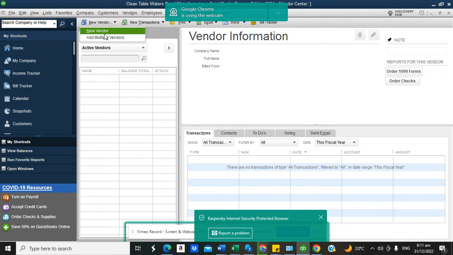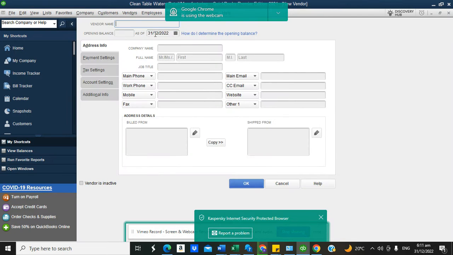You go to New Vendor right here, and then who are your vendors? You enter the names of all your relevant vendors. So you can say Raw Supplies Limited. Now, the same way you have your opening balance here stating what your customers owe you, or what you owe them whenever they pay in advance as at the period you're setting up.